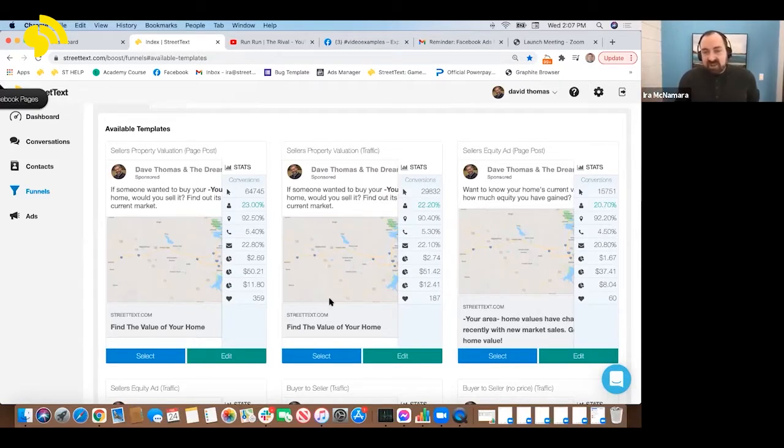So we teach you how to launch it, but also account for the fact that you should really be setting up 3 ads with this template and accounting for the audiences that are seeing those ads, which Facebook is choosing. And within 24 hours of launching this ad, our coaches here teach you how to zero in on the ad that got you the best engagement. And at that point, it's as simple as turning off the other 2 ads, running with the ad that got you the best engagement, and moving through to the follow-up process.